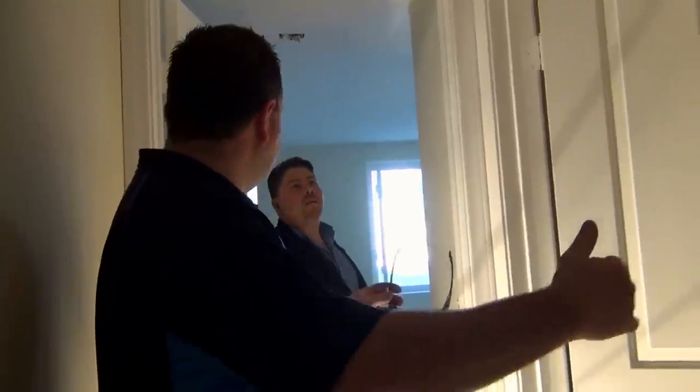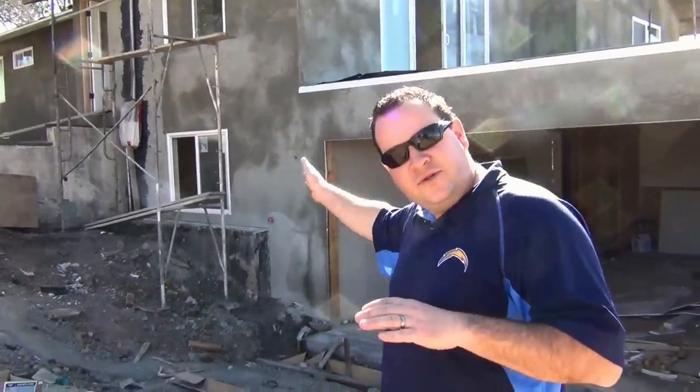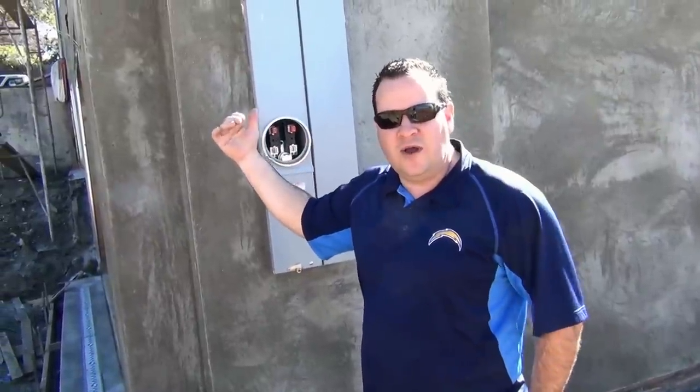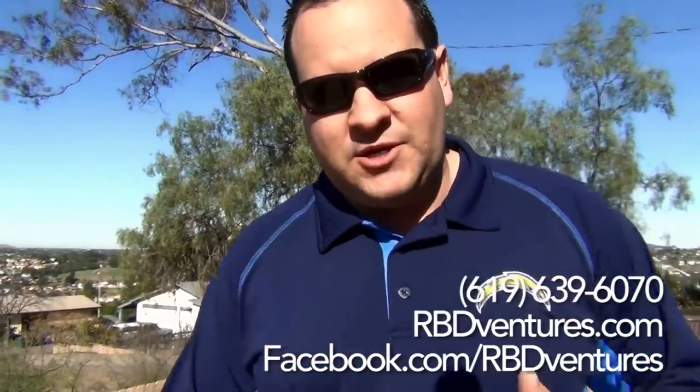This bathroom was not here before — we added it since we were doing everything down here anyway. We had to reroute the sewer, so we added a full bath downstairs too. The house has been completely stuccoed — we've got the scratch coat and the brown coat on. We're in the process of putting down all the shower tile and floor tile, because this house is due to be done in about a week and a half, about 10 days. Tile this week, countertops, and we've put the tile down on the floor. This is one of the biggest selling points — not only the size of the yard, but the awesome outdoor space we've created with that view we've talked about multiple times.